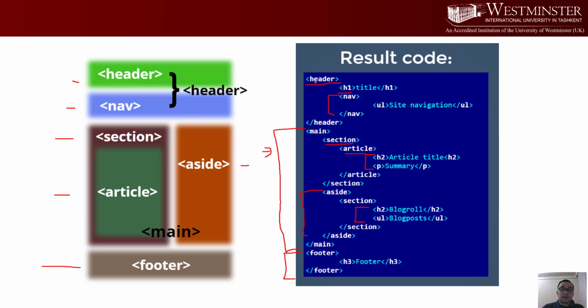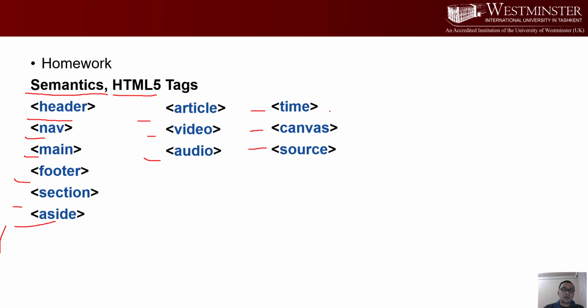However, my friend, my teacher, or other web developers would have some difficulty identifying how this div is different from the div at the bottom. So instead of a lot of divs, it is better to have these header, nav, main, footer tags. These tags are self-explanatory, so I encourage you to do some Google search on semantics and about HTML5 tags.